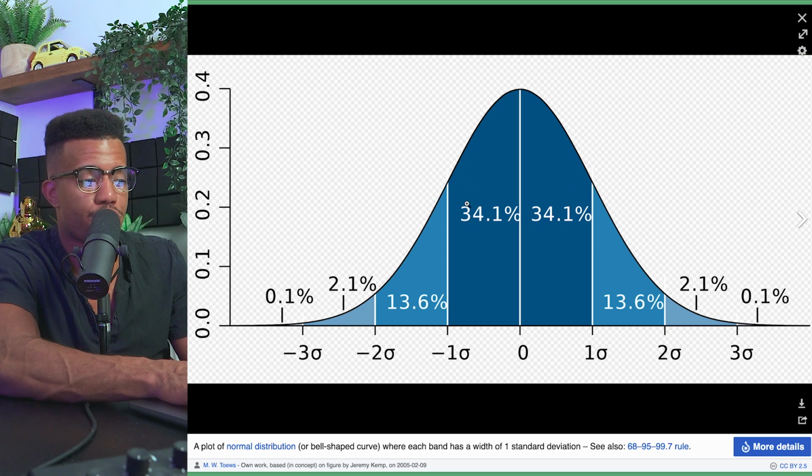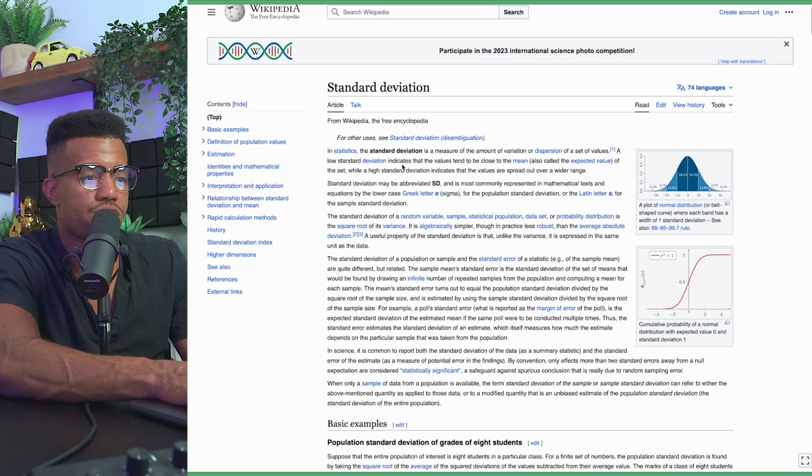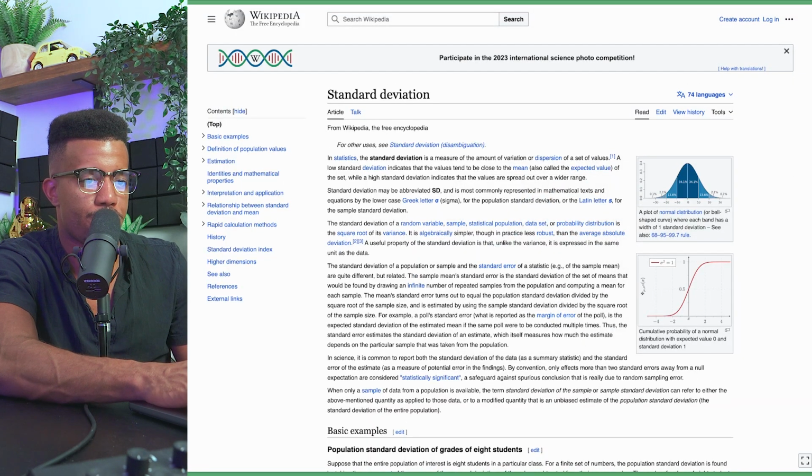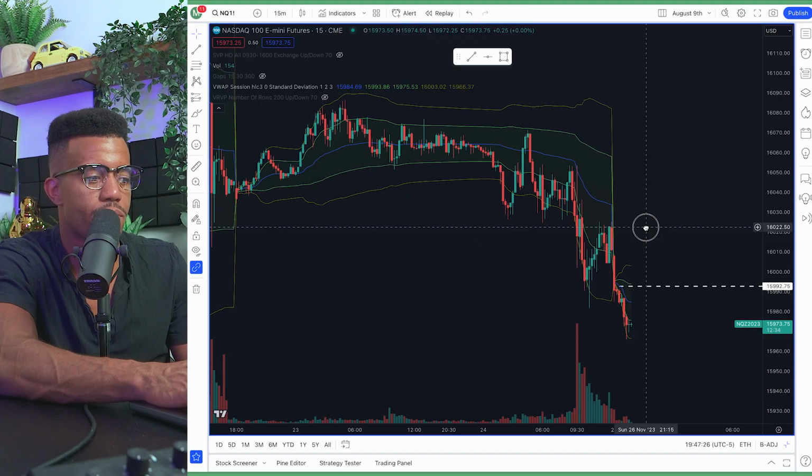If this is too much math for you or complicated, don't worry about it. Just think of it as we have a set of data and we want to understand what one extension of that data is. You should look into the math of this. It's useful to understand this if you look at more derivative indicators and things like that. But that's what these bands are.